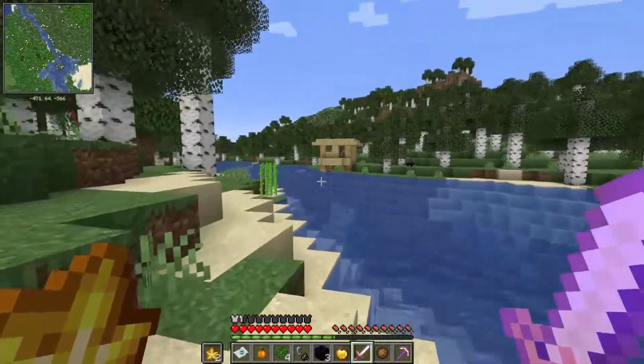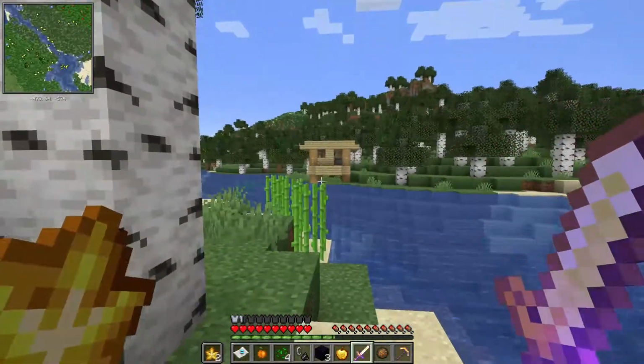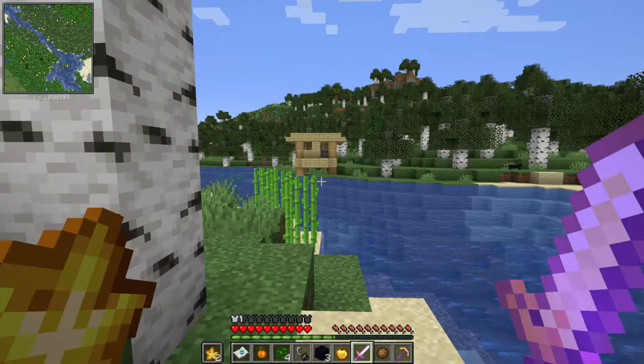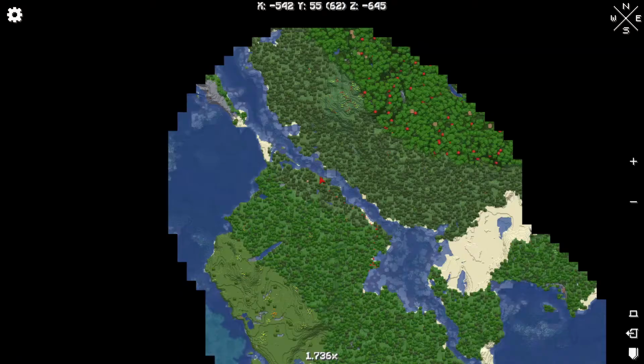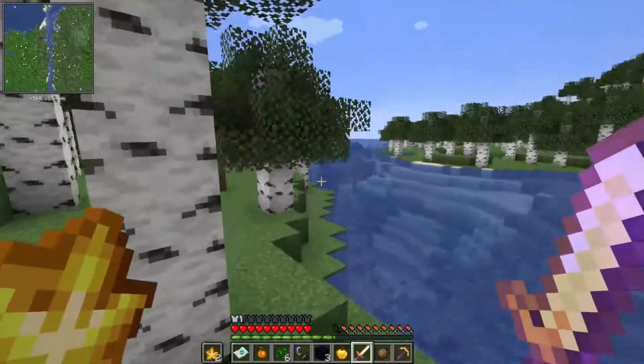Here's another one of the mods that we get: repurposed structures. So there is a birch witch's hut. We are going to be avoiding that for sure. I thought I saw something off in the distance. If you cannot tell, it's my favorite biome. I love the dark oak, and it's going to be super duper useful.